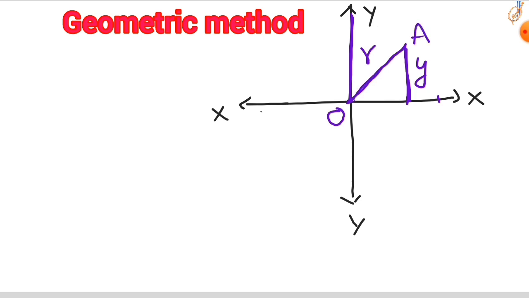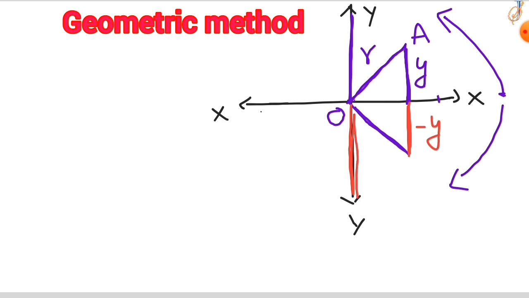Just name this point as A. If you draw a radius here also, if you go from x to y, this is anti-clockwise direction, which is positive axis. If you go from here x to down, it is a clockwise direction, but it is a negative axis. That means if you draw a line from here to here, this is also the same like y axis in negative direction, and this y is in positive direction, that's why it is plus y. Name this as B. So our OB is nothing but radius r.